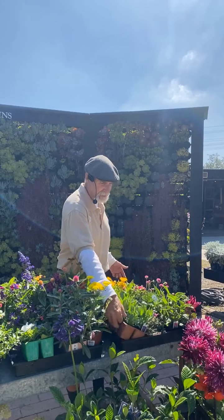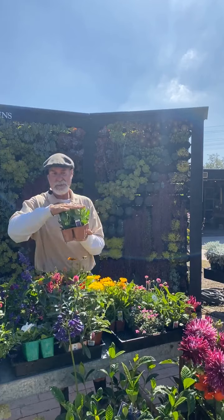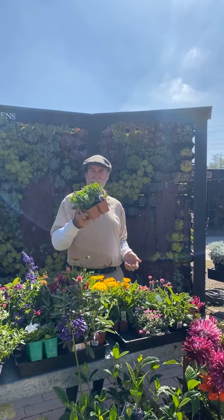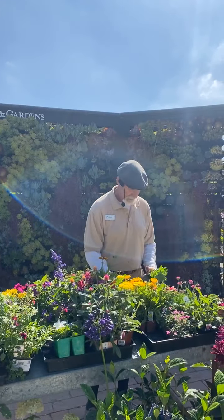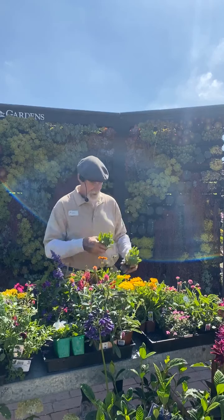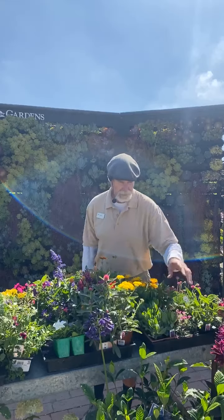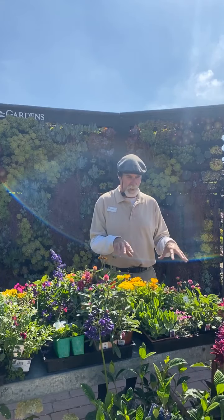Lisianthus are going to start coming in. Your Texas bluebells, this one is Echo Blue, is a good summer blooming annual. I like to get them in the color packs, and when I take them out of the pack, I like to plant them pretty close, sometimes about 6 inches apart. With lisianthus, if they get too tall, stake them. That's one with the summer annuals, and keep them really well watered.